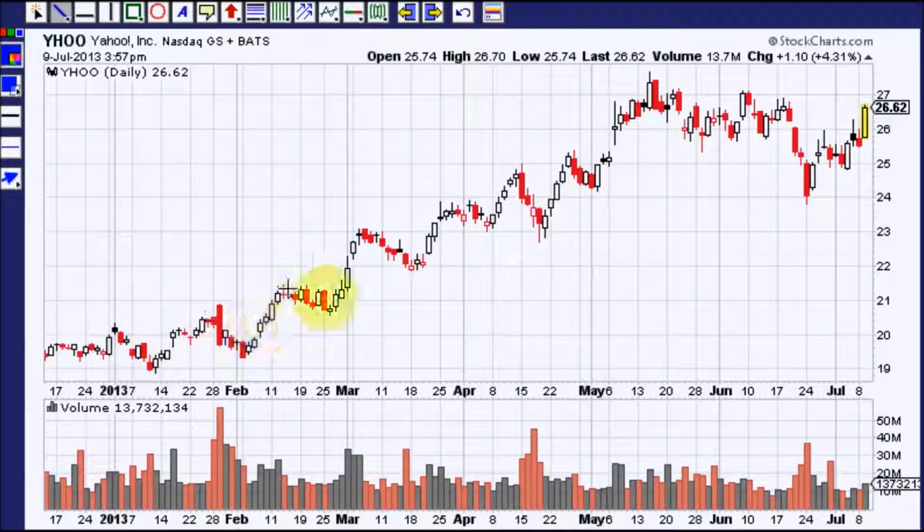Okay, you can see that Yahoo was in a very long uptrend. Then it hit a patch of trouble here, where it started to look like weakness. Okay, the lowest close was on this day right here. Then it set up kind of a triple top, a negative chart pattern, and this close here was below every previous close back to this day here. Okay, so you know the stock's going to be in a downtrend.